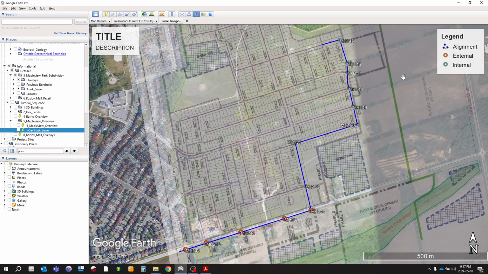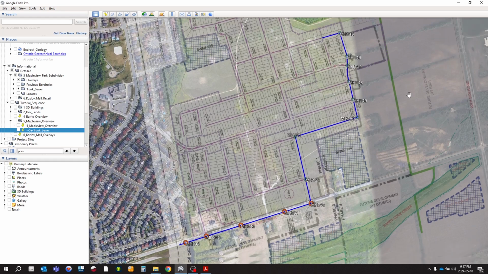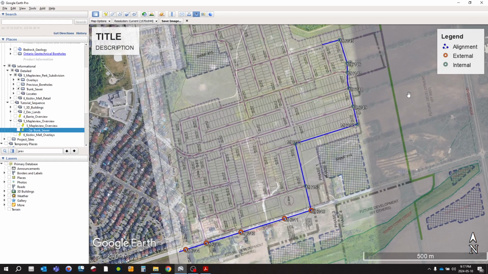But what it does not do is save any of the place marks that are currently active. So if I were to save this and then reload it later, these place marks may not be here and would have to be restored. So something to consider is that the only details you're able to save are the actual overlays that would appear and disappear when turning off the saving function.